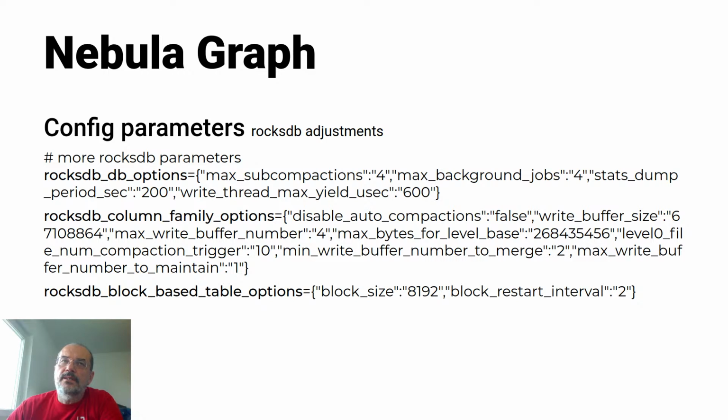Some other parameters are also adjustable. RocksDB is a very popular database platform for key value store, and there are a lot of recommendations on the internet and directly from RocksDB on how to tune some parameters. There are actually 3 layers. One is the database options layer, then the column family layer, and block-based table properties. So we adjusted that according to some recommendations, and did some tests internally, and performance was quite okay.